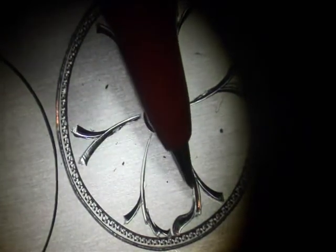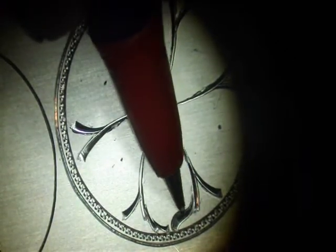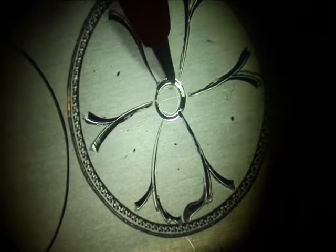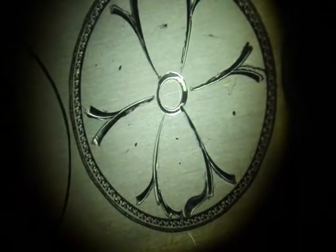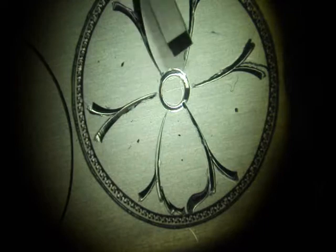Okay, so what I've done, I've cut the main veins, put the, well, some would call the S cuts, or basically what this cut here represents is a fold over of the leaf. One thing to remember when doing this, when you cut your center piece, the bevel of the cut is to the outside, so you're actually laying your graver with the point in and making the cut around.